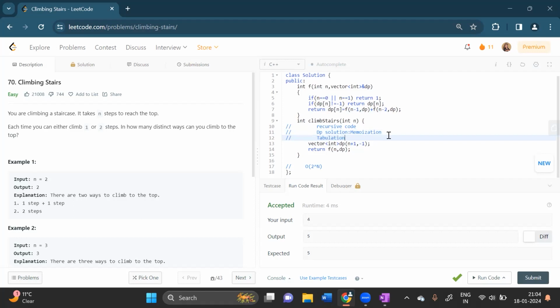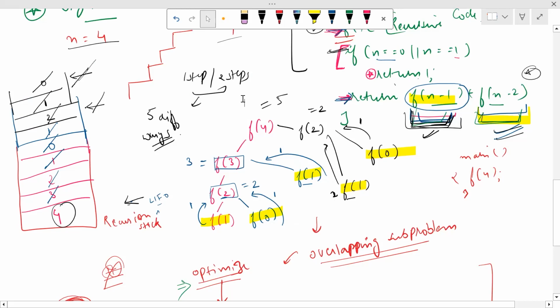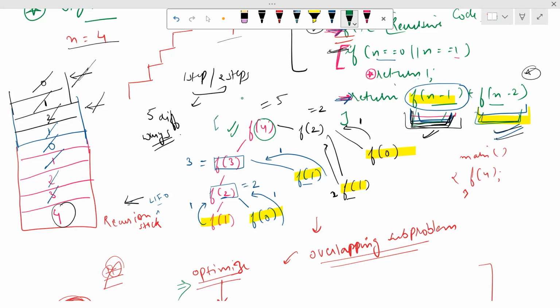In tabulation, we follow the bottom-up approach. Memoization is a top-down approach. Why? Because in this tree structure, I started from n equals 4. That is my top value, what I want to get as a result. So recursion and memoization is a top-down approach.